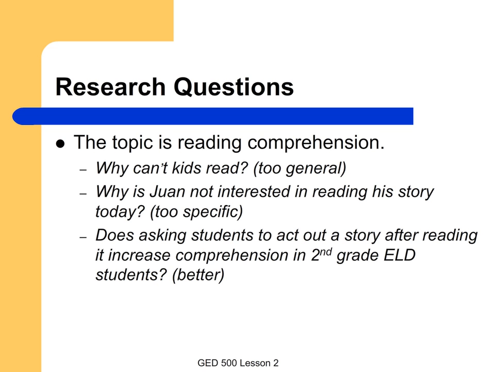If you said quantitative, you're pretty much right. The majority of the questions with this statement, does asking the students, if it starts like that, the idea is it's probably going to be a quantitative methods question. So we could actually look at students who acted out a story and compare them to students who didn't act out a story and then see who had better comprehension. This would be an example of something that you could do, which would be a quantitative method.